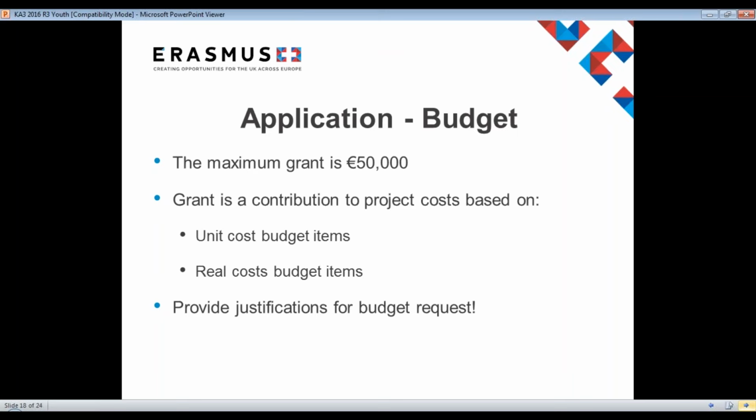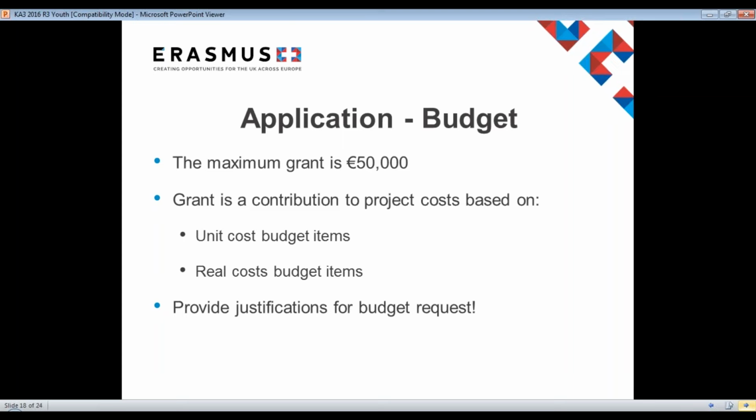Contributions based on real costs are budget headings used in real costs, which under KA3 are special needs support and exceptional costs, and these can be funded up to 100%. Under exceptional costs, you should distinguish between costs connected to consultations and opinion polls of young people, potentially online, and costs for financial guarantee or dissemination activities, because costs for financial guarantee or dissemination activities are only fundable up to 75% of the cost.